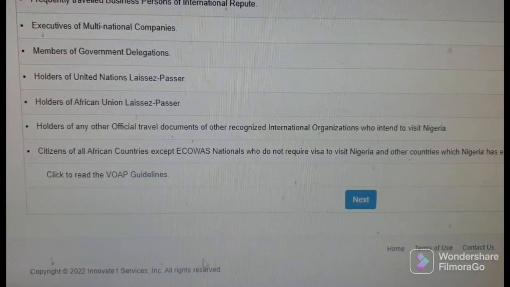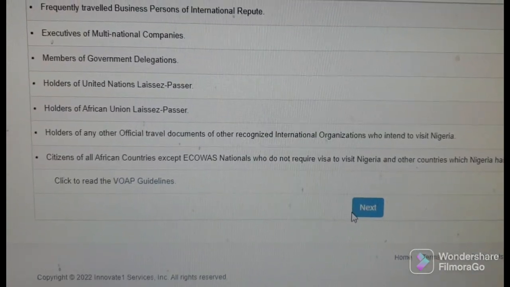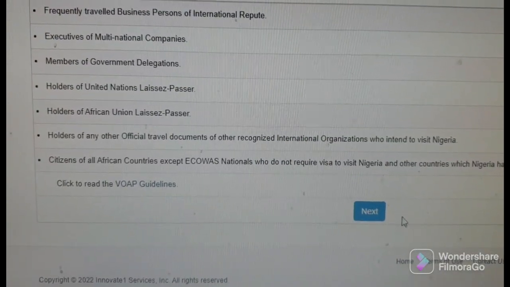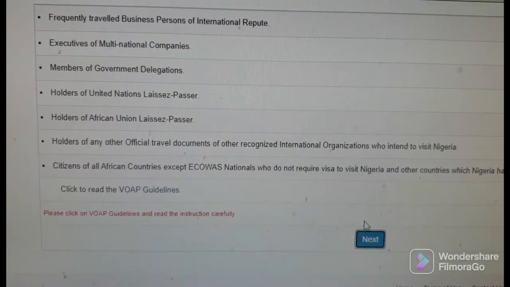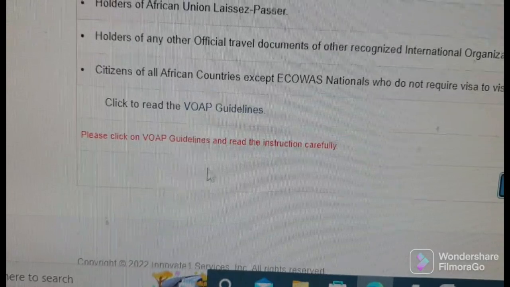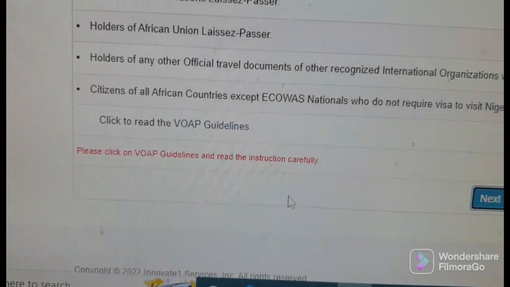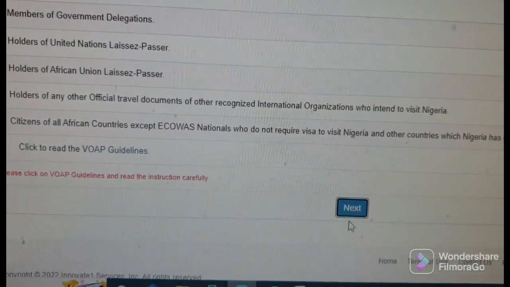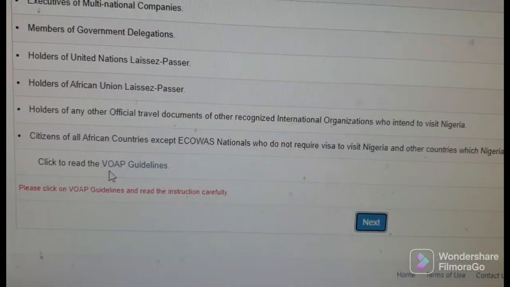So you see, in this box it says next. But you see one interesting thing. If you click on next, see what it says. "Please click on VOAP guidelines and read the instruction carefully." So it will not allow you to proceed to next if you don't read these guidelines. They want you to click here.